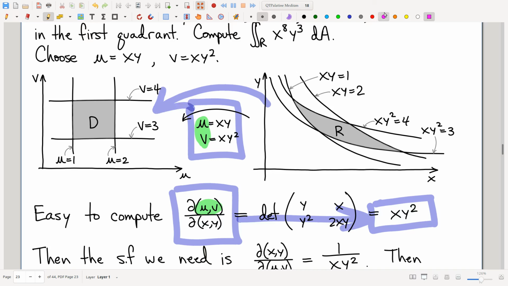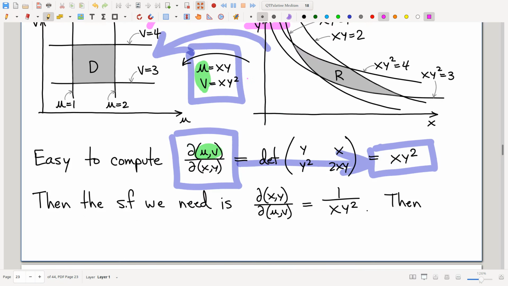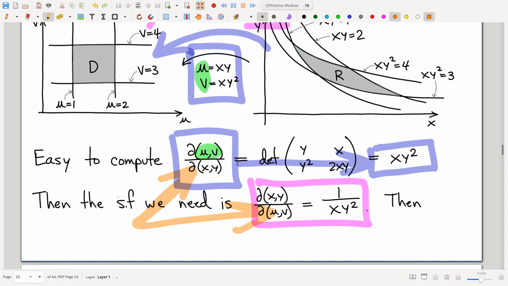So if I'm interested in going the other way, and keep in mind, when I say going the other way, I mean if I'm interested in pulling back through a function going the other way, and that is indeed what I want to do. I want to go to the left, which means I need to go backwards through this purple function. You just take the reciprocal. Again, these behave like fractions. It's very convenient. So notice all I've done is take the reciprocal of what I computed. Is everybody happy?